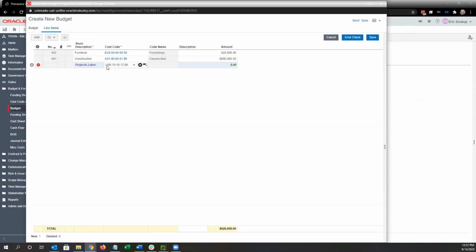When I select that, it just takes me right back to the grid view, but now it's populated my cost code. And then I can click into my amount and put in 40,500. Hit tab. Anything you see in purple, so you'll see this purple italicized, that just means that you've entered it in grid view, but you haven't saved it yet. So that's what the color is telling us. So as soon as I click save, the purple disappears and it just becomes regular.